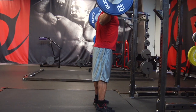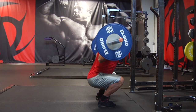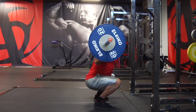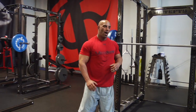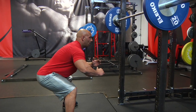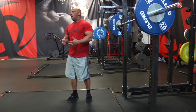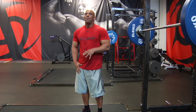Narrow stance, probably hip width, arching the back, arching the lower back, going down. Staying as upright as possible. If you compare that to a power squat, where the movement is more like an arc, the Olympic squat is more in a straight line. So obviously, if you have the body leverage to do that, this movement will involve the quadriceps a bit more.